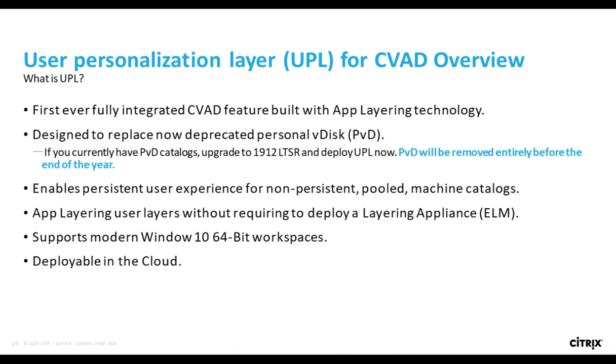UPL, as we call it, is really doing a very similar job to what PVD used to do, which is enabling a persistent user experience for non-persistent pooled catalogs. However, we have really enhanced the functionality a lot, and I'll talk a little bit about that. Essentially, the aim here is providing user layer functionality from our app layering products without requiring deployment of a layering appliance to enable this. And as such, we also support modern Windows 10 workspaces, just like app layering user layers, and it is a cloud deployable feature as well, which is something PVD was never able to support.